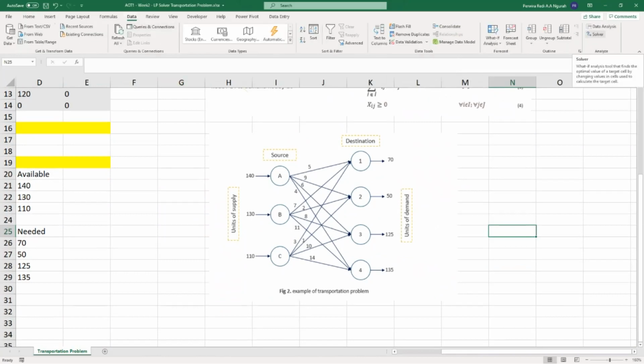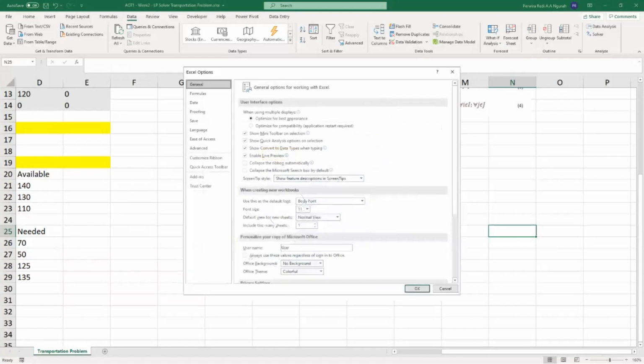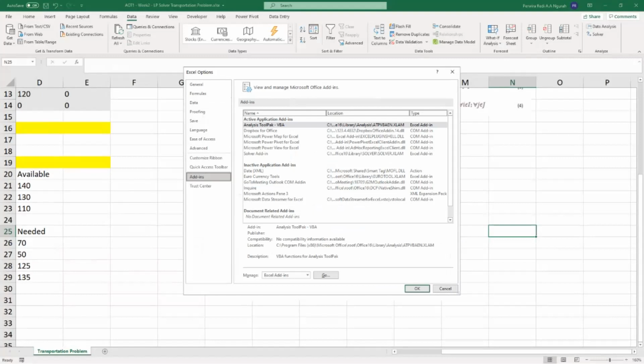However, if your Excel does not yet show this, you can always activate it from Add-ins, Solver Add-in. For me, fortunately, I already activated it. If not, you can try to activate it.